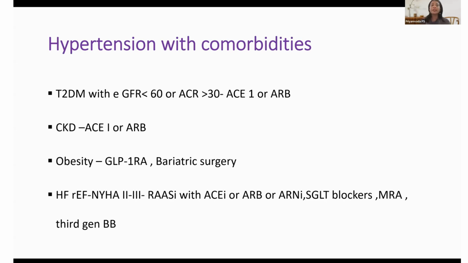Obesity, again, this is after lifestyle modifications. So along with antihypertensive therapy, you should always try a GLP-1 RA. Again, it's costly. I don't know how many people can afford it because the prices are still, I believe, close to 20,000 or so. And heart failure with a reduced ejection fraction, again, start with ARNI or an ACE inhibitor.